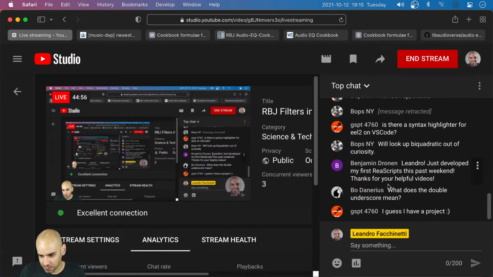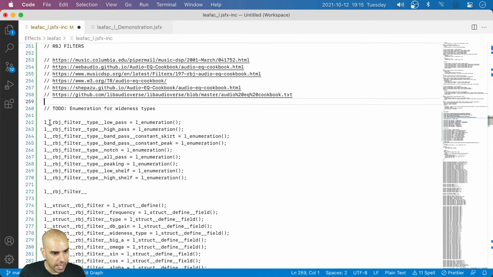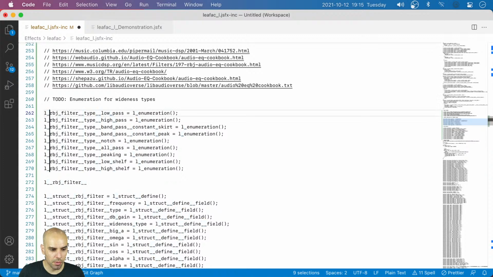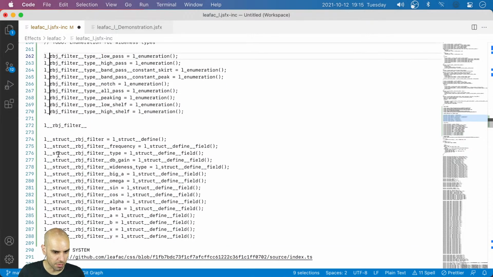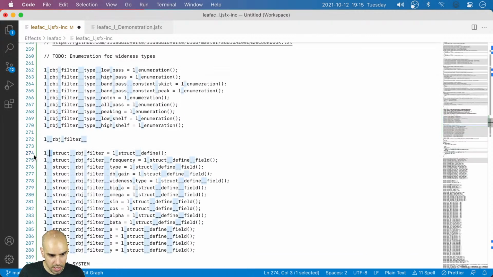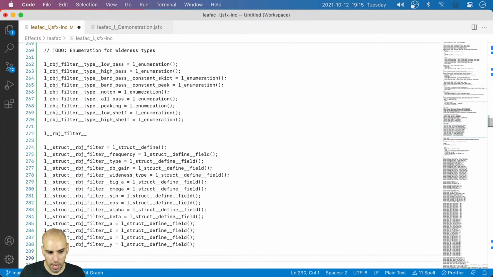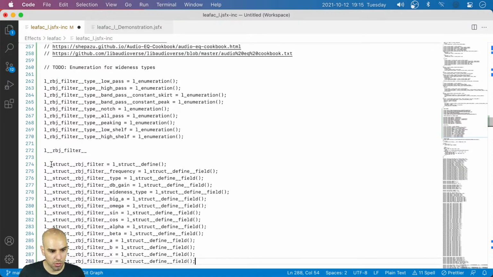Okay, what does the double underscore mean? Several things, actually. In the beginning, the double underscore means this is private. And that's something that I'm probably going to document when I start writing documentation for this. You should not be touching this. Oh, but I guess in this case, you should be touching this, right? Because you're probably going to have to say which kind of parameter you are passing into the library. But in this case, I don't want you touching this data structure by hand. I want you to be using functions that we are about to write below. So that's why the double underscore here.